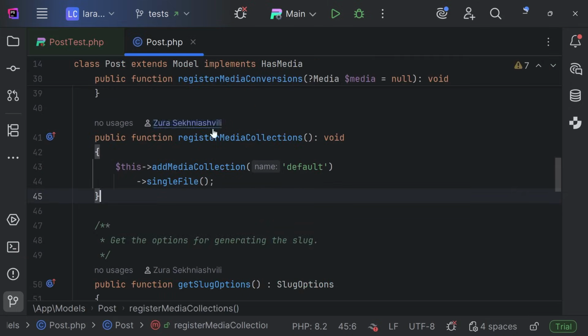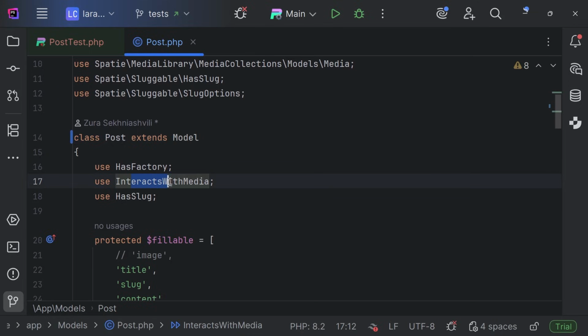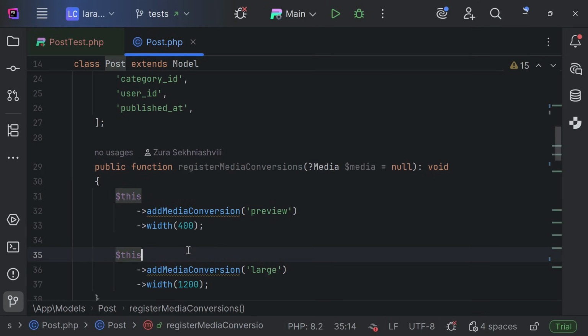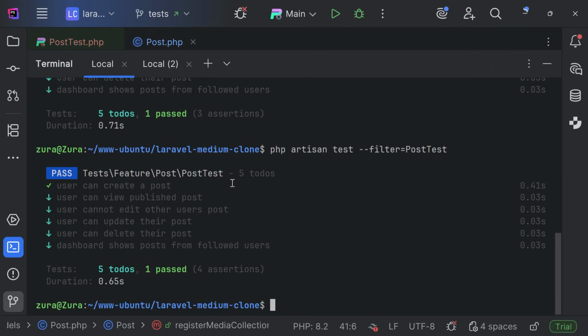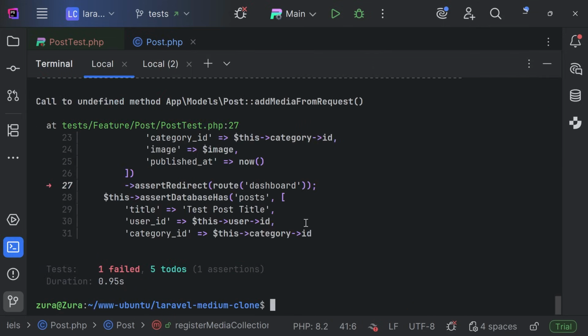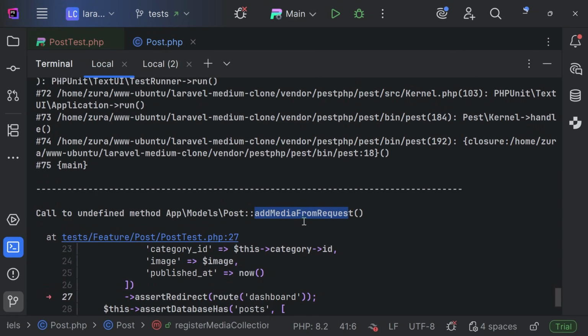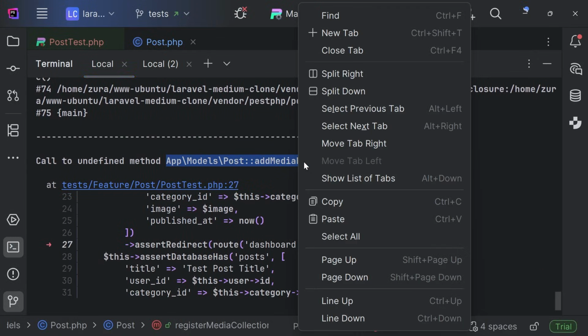Now, if we go into Post, and if we remove this implements HasMedia, and also remove this InteractsWithMedia, now these methods don't make any sense. All right, and the job should not be started. If we open terminal right now and test this, the test failed: addMediaFromRequest. So this is actually failing from a code level, not from the test perspective.